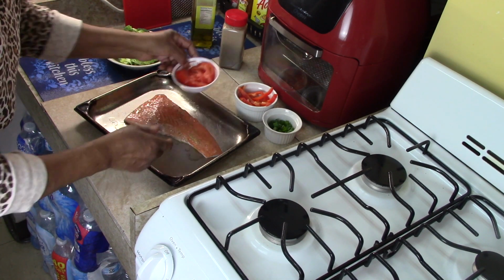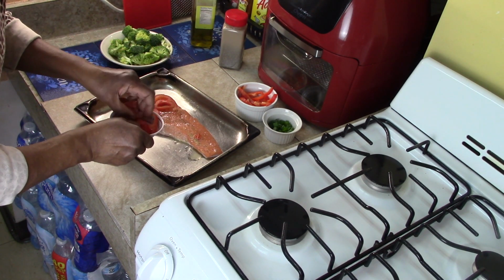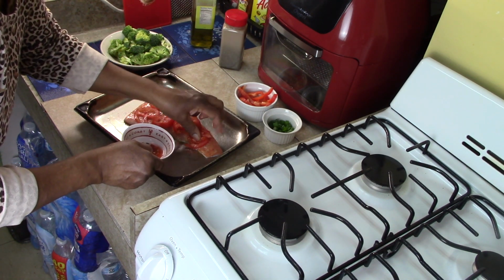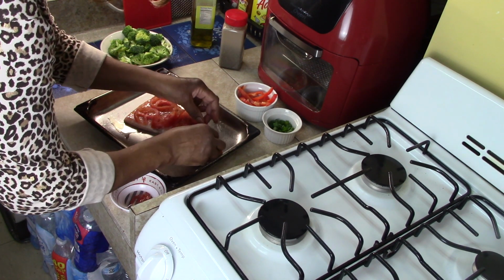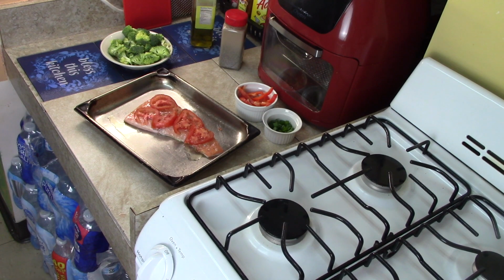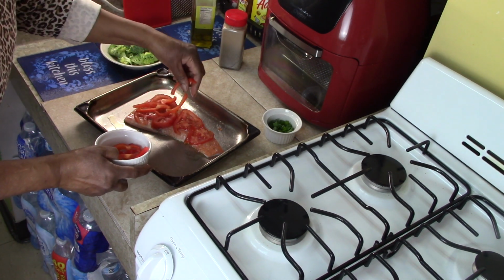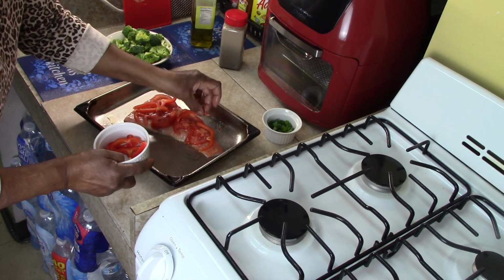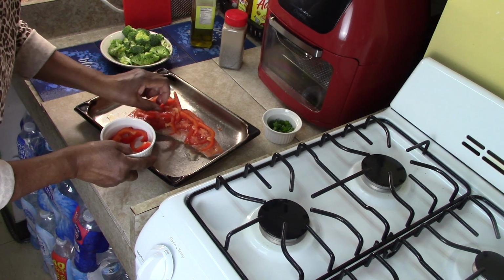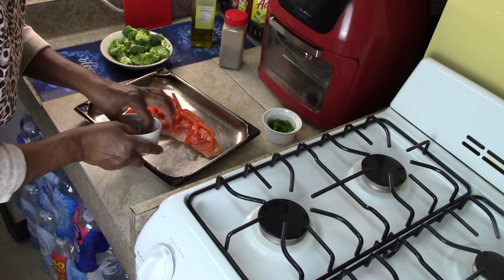Now, on top of that, I'm going to layer some sliced tomatoes. I took 1 very small tomato and I sliced that. So that's what we're going to be putting on here. Okay, now I got some red sweet peppers. I'm going to layer those on. And what this is going to do is the flavor from the vegetables is going to go down in that salmon and give that a great flavor.